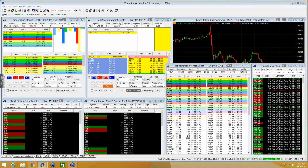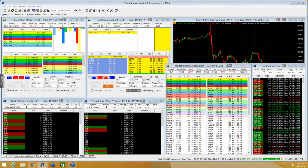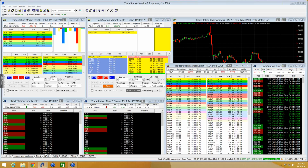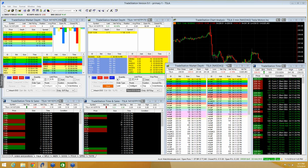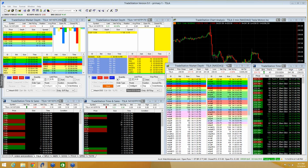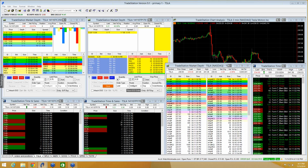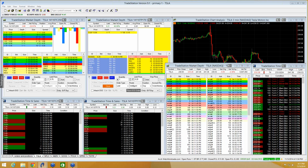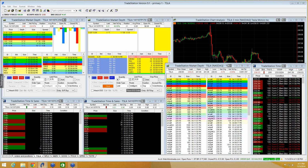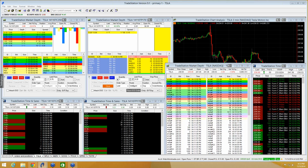Might be setting up for a reversal if she can hold 225. She's doing a good battle around it right now. The bears obviously trying to keep it below it, the bulls trying to defend it here. And she looks like she might start to rip back into the 230s. So it looks like a failed move to the downside. Let's see if we can hold 230. If you can hold 230, you're going to go up towards 240s.